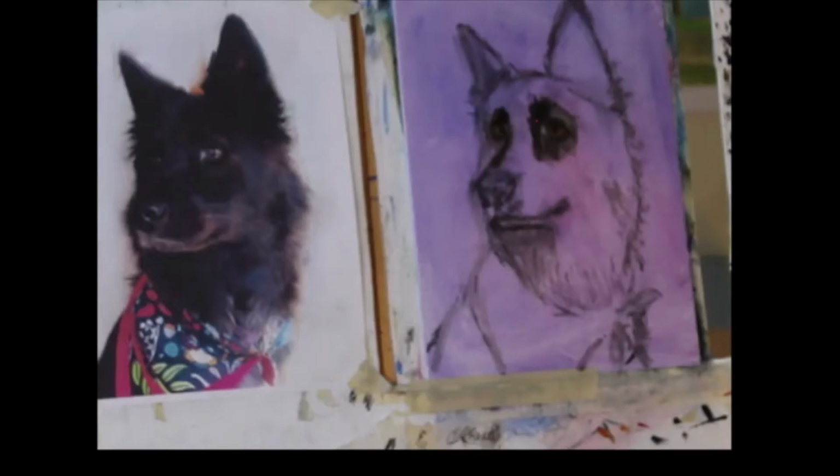Okay, so those are the eyes kind of established right now. I'm not going to go too much further with them at this time. I'm going to transition over to the nose area. You can start developing some shapes on there and some highlights.